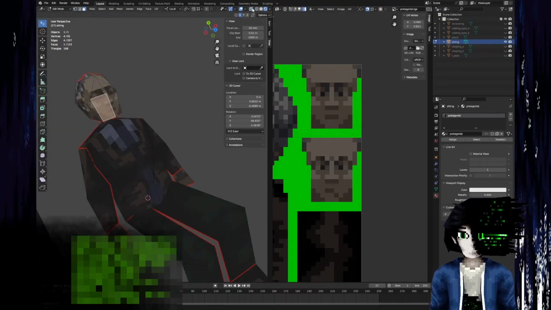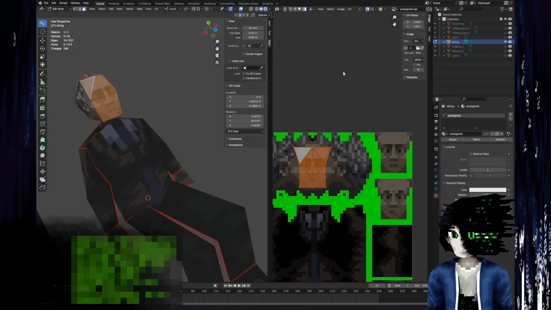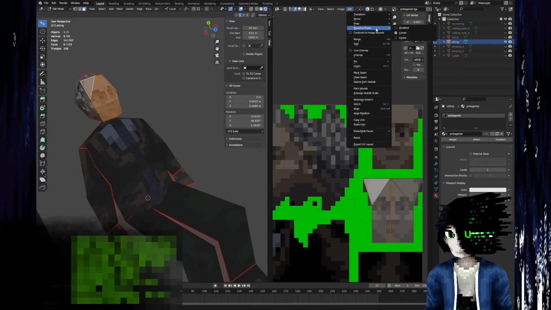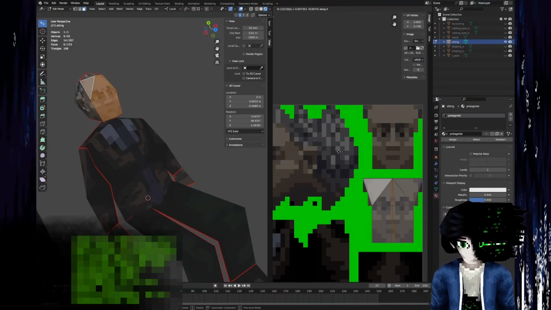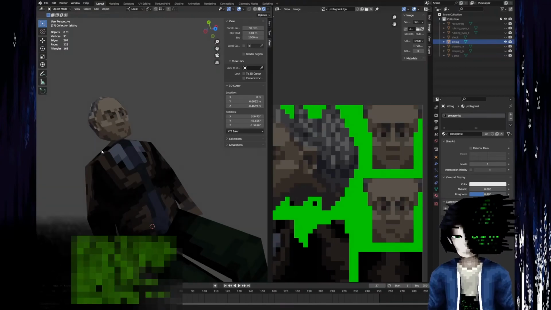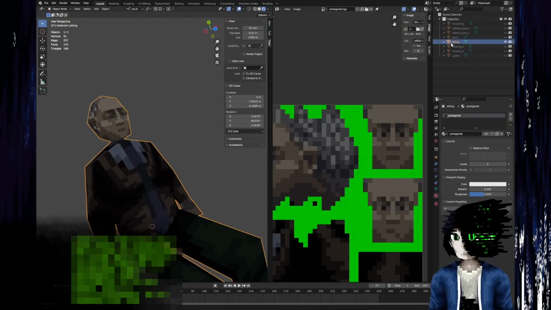First of all, let's do the facial animation. And snap the corners again. Snap off. Oh, I didn't rename the mesh again.